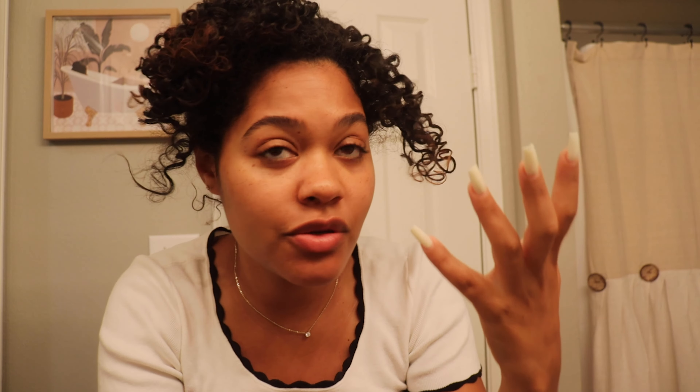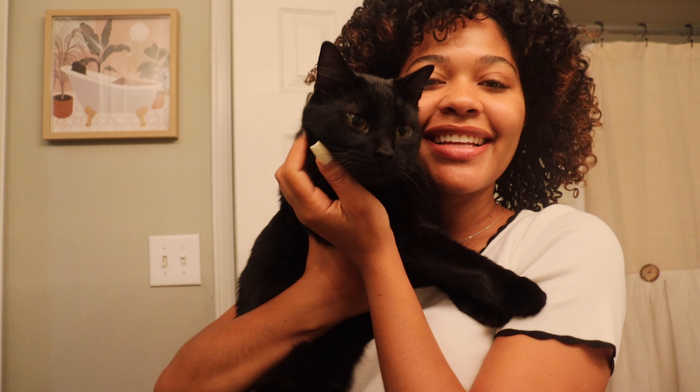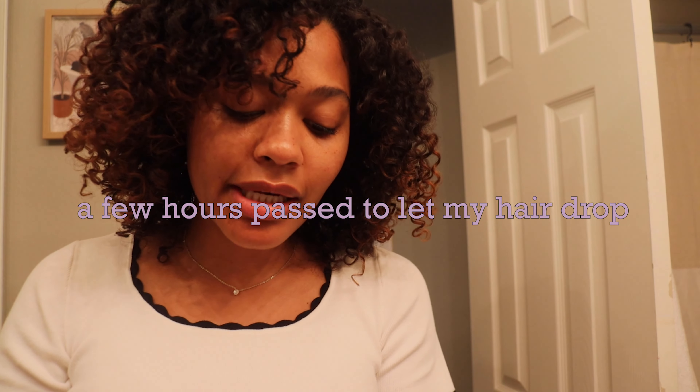All righty, good morning. I look like a little boy but this little boy is about to turn into a queen. When I sleep I usually put a pineapple in, but I don't like putting my bangs in a pineapple because it stretches them way too much. The curls are looking hella defined and really beautiful, and it doesn't feel greasy at all. It's okay for your hair to look like a little mushroom top on day one or day two.